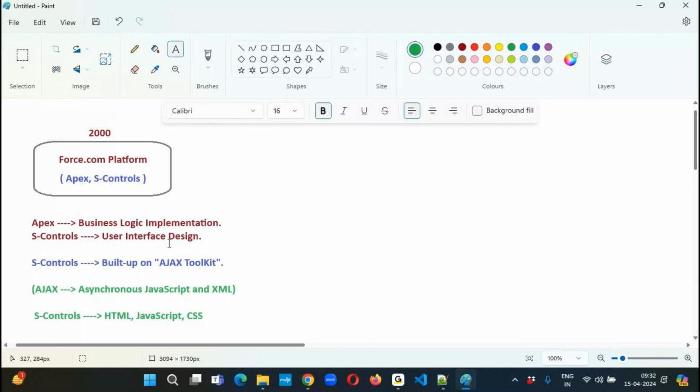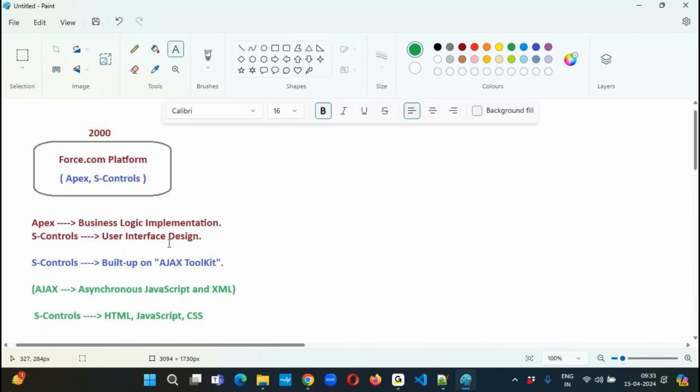For user interface design, we use S controls. S controls are purely built upon the Ajax toolkit, and the Ajax toolkit internally uses HTML, JavaScript and CSS. So we should be aware of all these three. Once we design the user interface using these three, to perform the server-side operations, we use Apex programming.